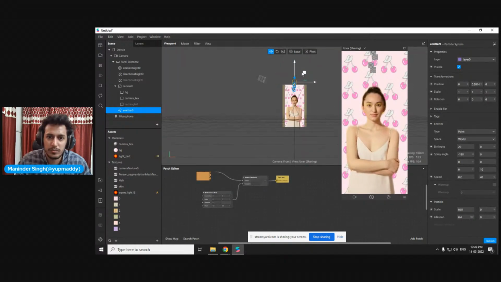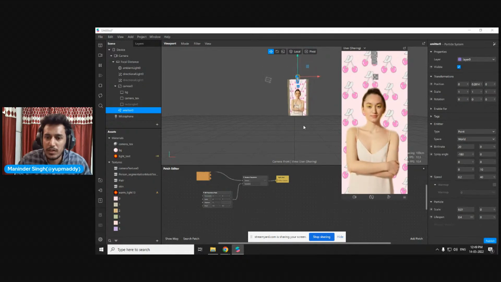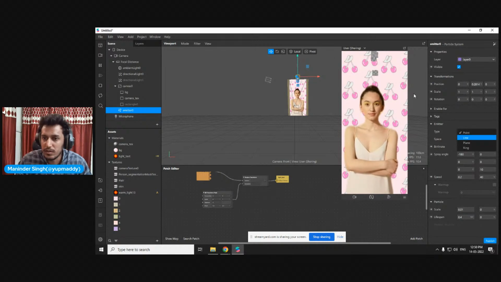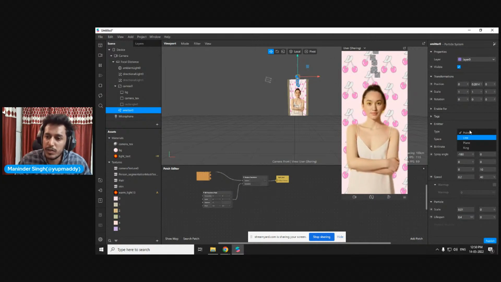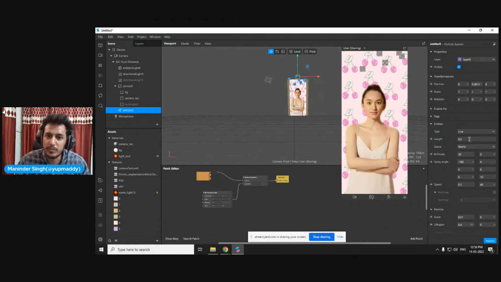And let's change the mode to 3D. Right now it is moving on only one point, and if you want to increase the length of your particle, you can use the line particles. Increase the length by 3.